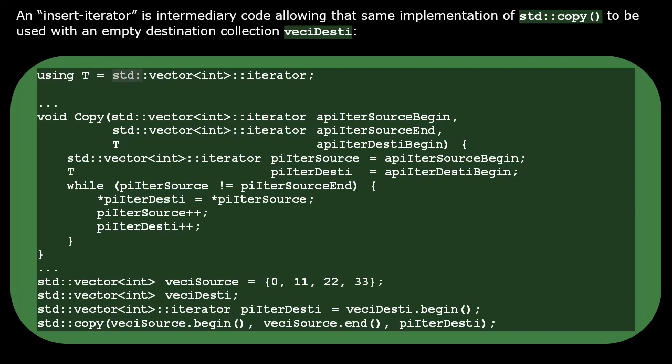The trick is we do allow ourselves one small change. We let ourselves use a different data type for this parameter. Remember that STL's actual implementation of this copy function uses a template, so STL doesn't even need to change anything in their code. To do this trick, their template merely needs to get specialized differently.